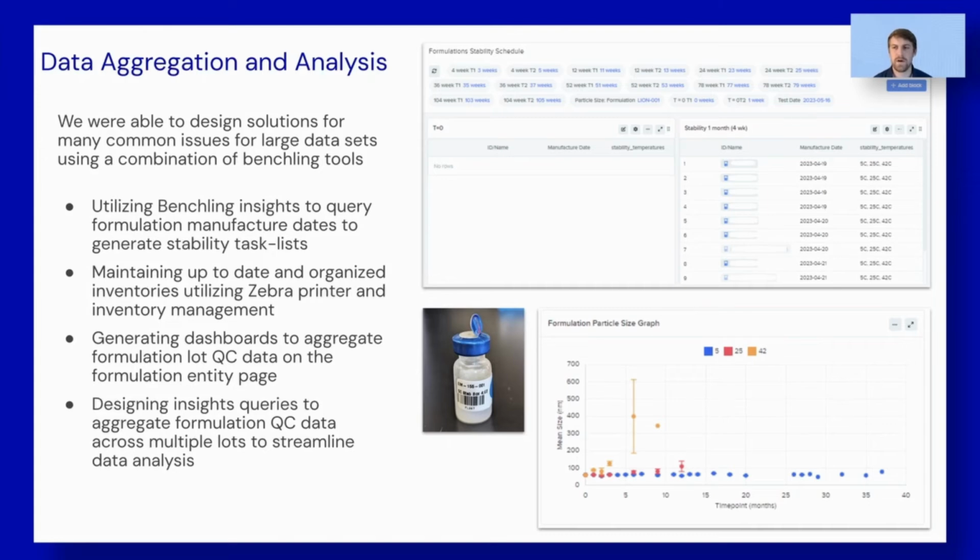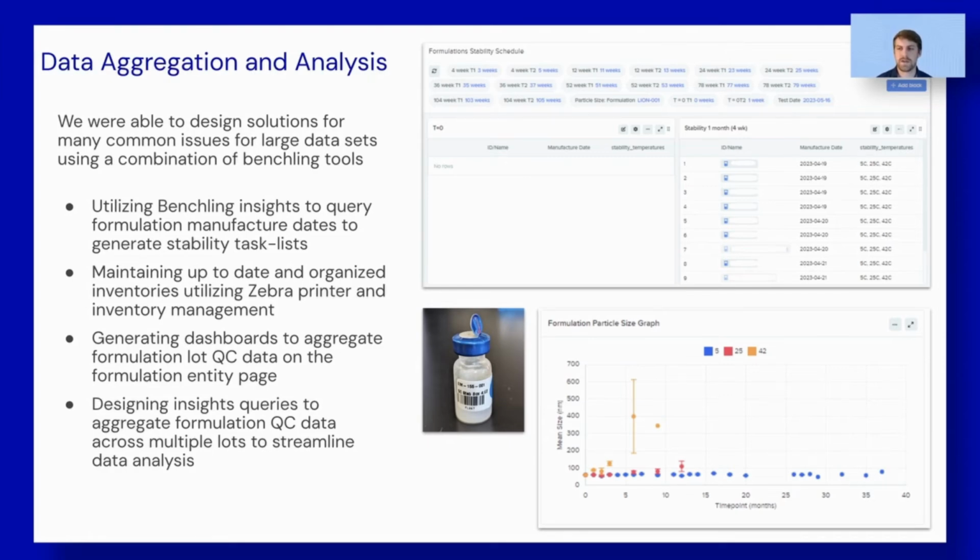It will then surface all the formulations which have stability tasks within the given period. So if I make a lot today and we come back a month later, they can input the day, whatever it is a month later, and my lot that I made today will show up having a stability time point at the 1 month time point. Then those tasks can easily be added to work lists to import into our stability entry template.